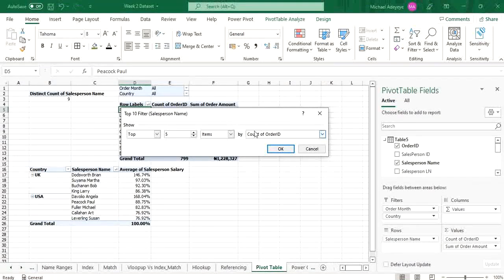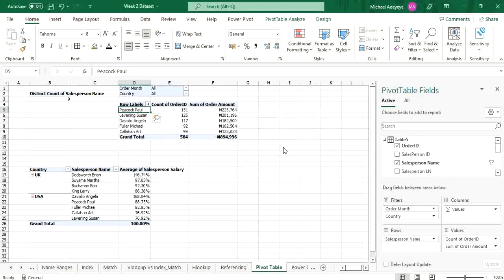Now it depends on which value it is. Do you want top 5 based on the orders raised or based on the sales amount? Let's say you want to do it based on sales amount. Just click on this drop down and change it to sum of order amount, right? Okay, and then that gives you the top 5 performing. So these are insights into your data.